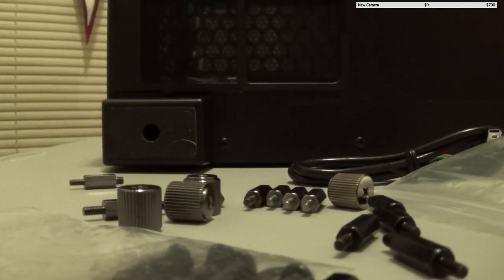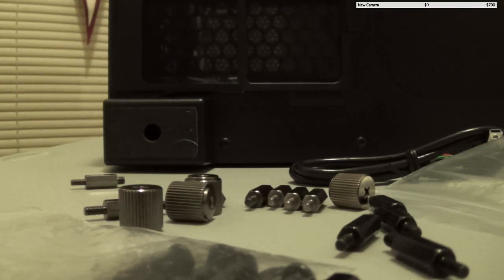There's a notch in the bottom of the RAM, and it's only going to go in one way. So if you try and do it the other way, it won't fit. You can damage your RAM. So you just match up the notches on the motherboard. It's pretty easy.